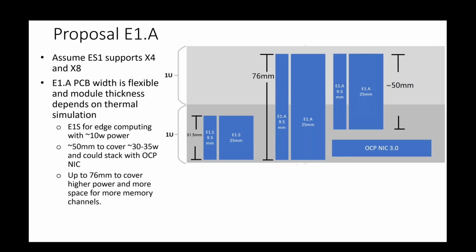Doesn't mean manufacturers are building that. The goal here is we should align on one, maybe a second for boot, something that doesn't use a lot of power. So a slightly different dimension, the height here. This is really proposing three different heights of 31, 76, and 50. Is that what I'm seeing there? So that you can do. I guess the message here.